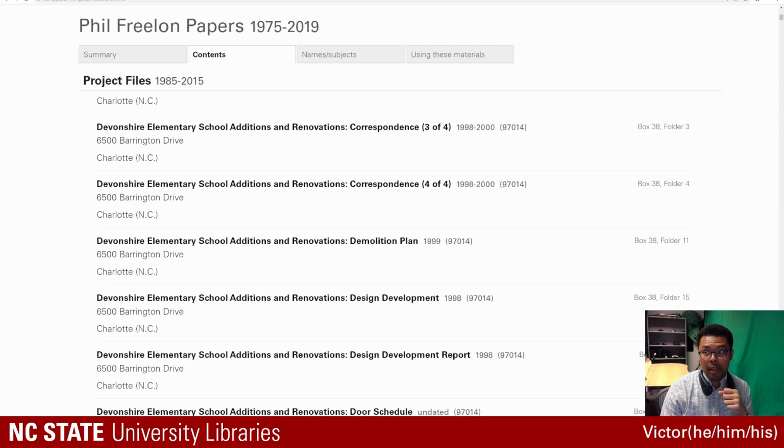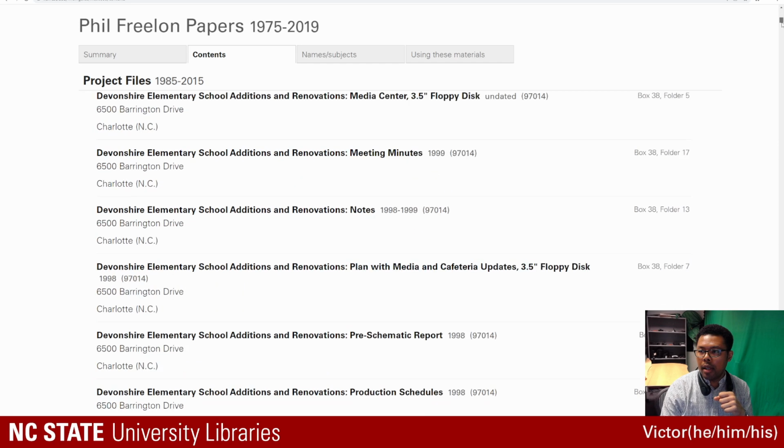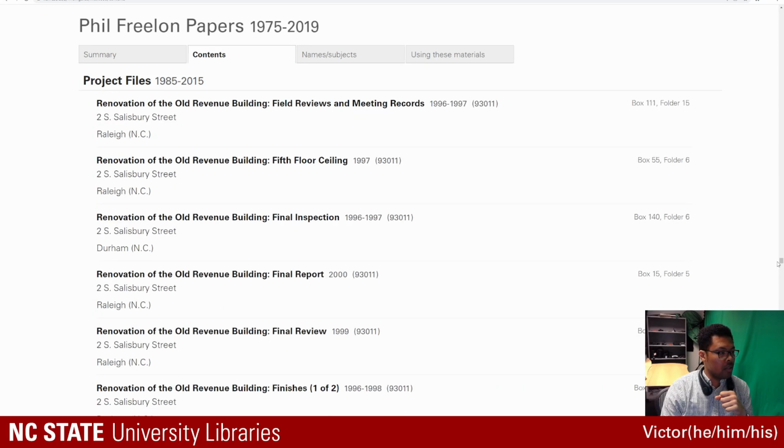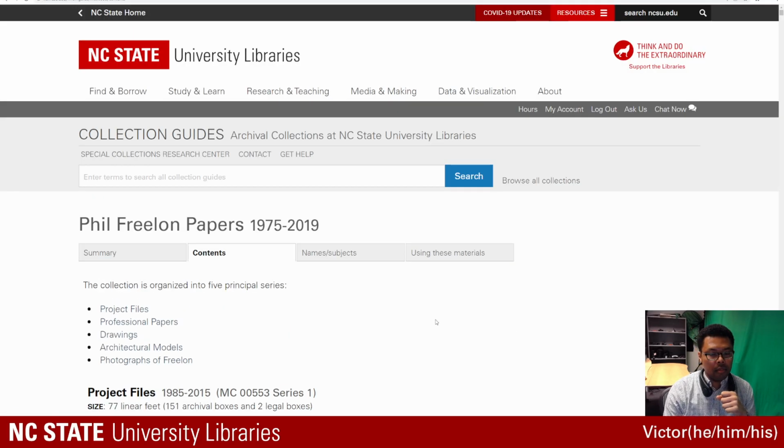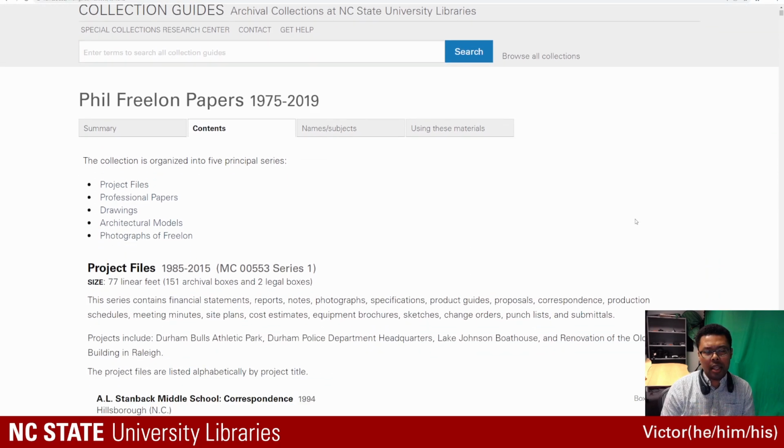And this is a huge collection, right? So this list goes, if I can find my mouse, it's quite a long list, as you can see. So you really can spend a whole day probably just doing archival research. And let me just say too, archival research, at least for me, since I work with archives, I'm a special collections librarian, part of the fun is really like detective work. I mean, it takes time to actually do archival research. It's not like Google, where you can just type in something and boom, you have something right away, right?